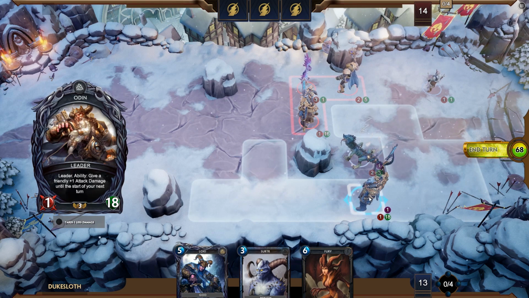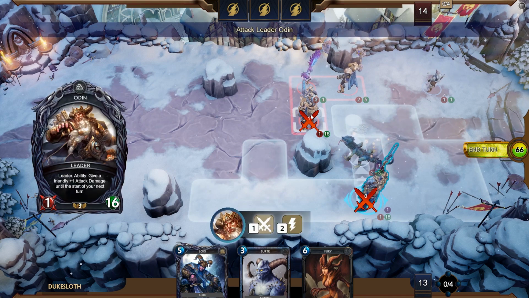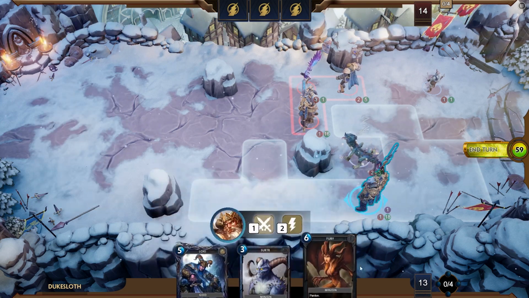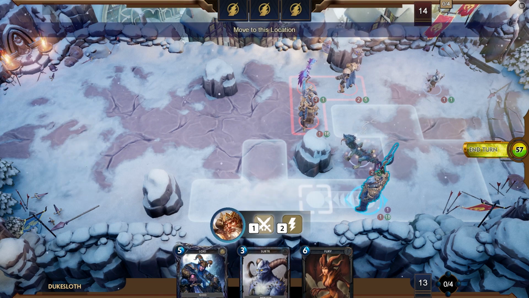I don't think Odin can actually... Oh, I could go from behind and attack him in the back, but I don't really want to do that, because they're going to walk up to me if I do. As such, we're just going to end this turn here. Wait, what? What's this? Two?